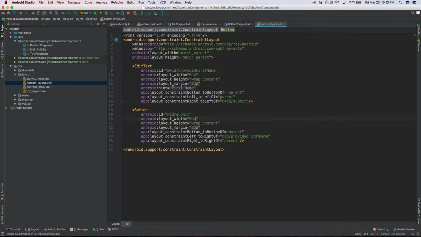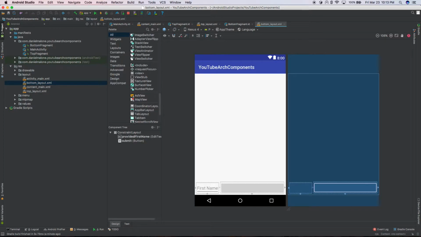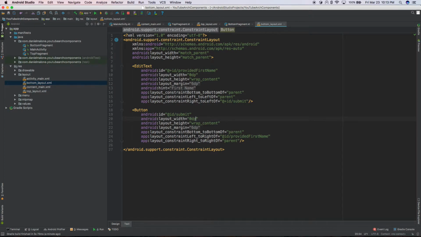What do we need, 0dp? I messed something up here and I can't figure it out. Let's see, ID, layout width, height. That's constraint bottom to bottom of, left to right of.